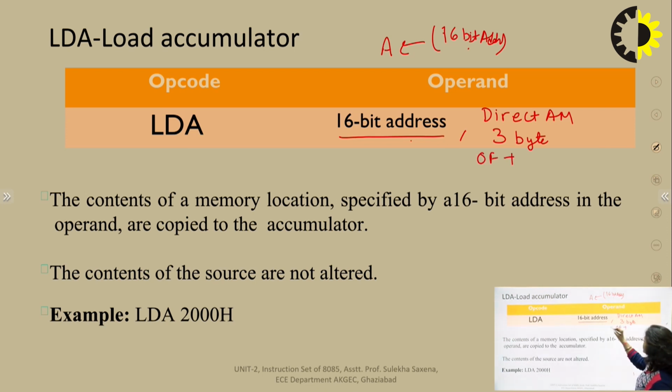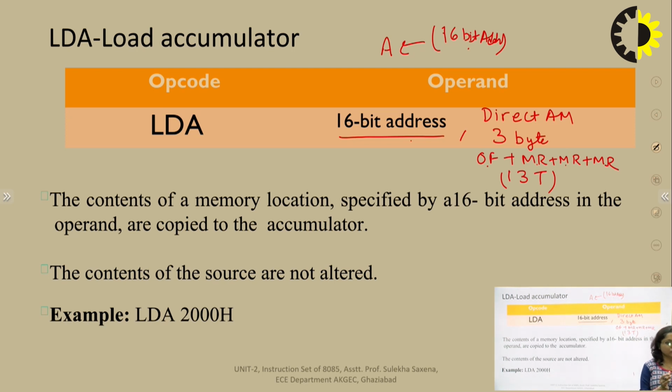One is opcode fetch, then 2 memory reads to read the complete address, and 1 more memory read to read the data from that particular address. To read the lower byte of the address, 1 memory read, then the higher byte, 1 memory read, then the complete address is read. We move to this address and read the data from it, 1 memory read for that. So there are 3 memory reads. So 4 plus 3, 3, 9, 4, 13 T states. This is the overall T state count for the LDA instruction.